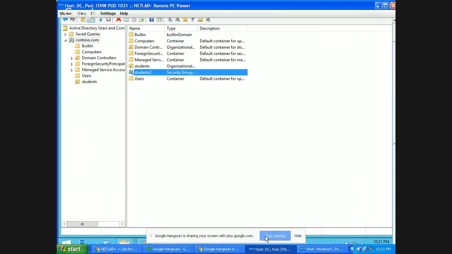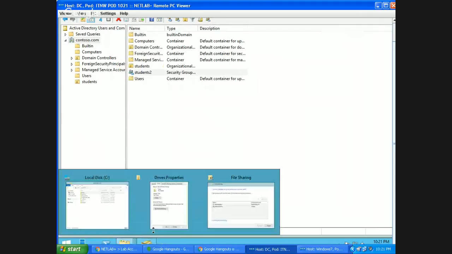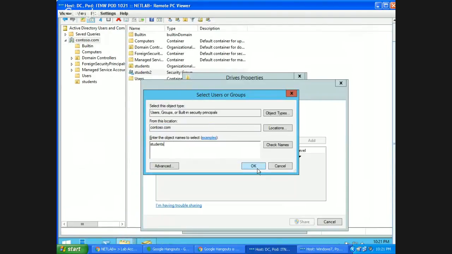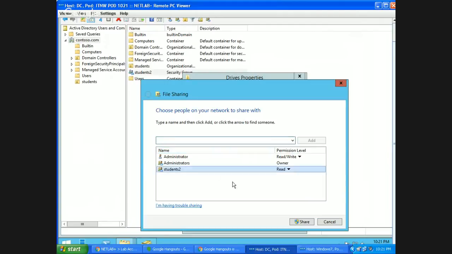Now it should work. Let me hide that because I can't see. There we go, students 2. Now they have read and write access.